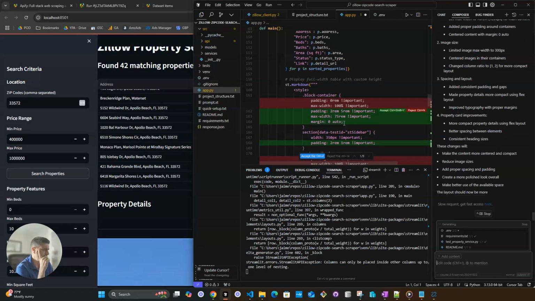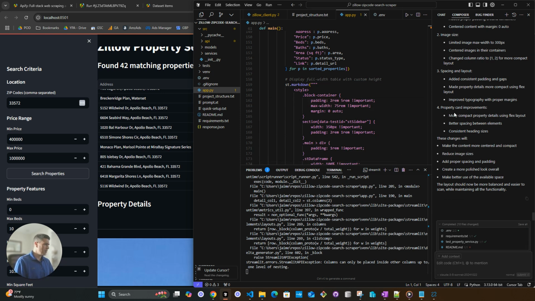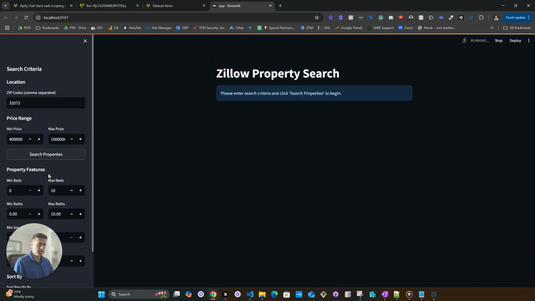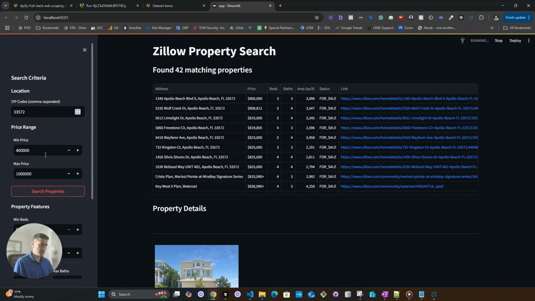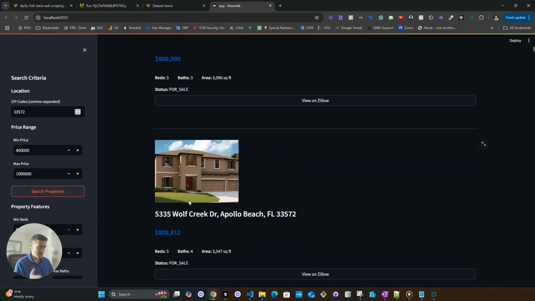Okay, so you see it's making the changes on the actual files. Improve typography, property card improvements, more compact information. Let's do search. Perfect. You see that? So now it's 3/4 of the screen, in this case the screen here that we're seeing after the navigation bar. I liked it when the results were on the left of the picture, so maybe we could do that.